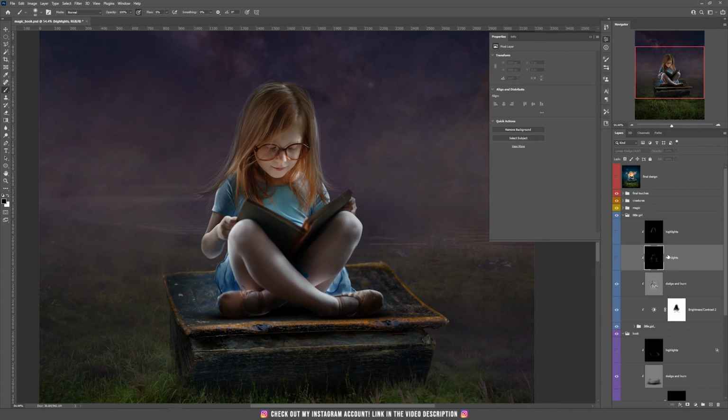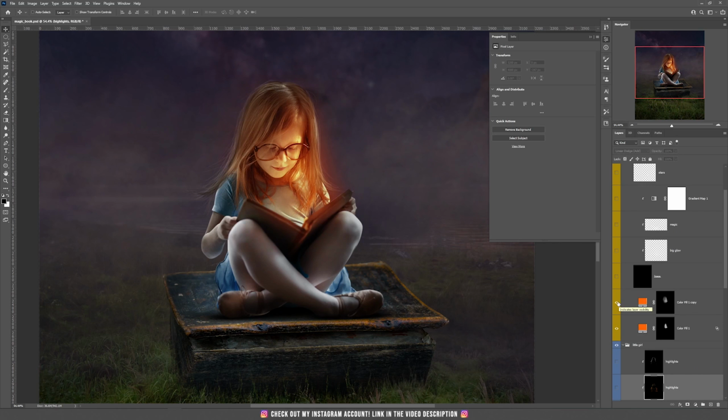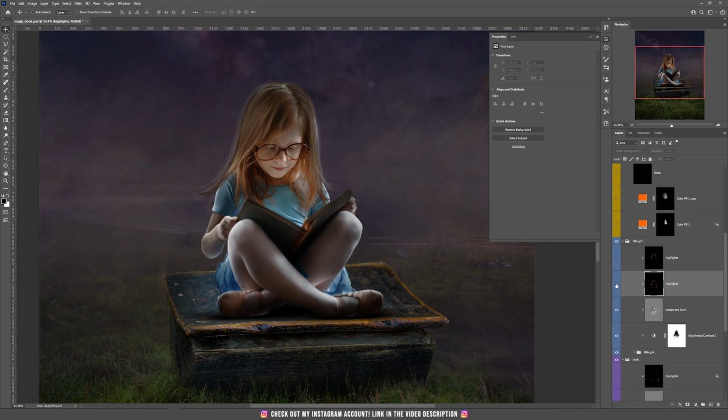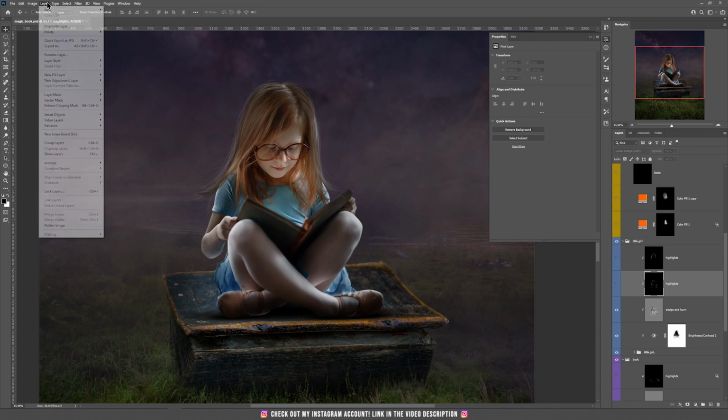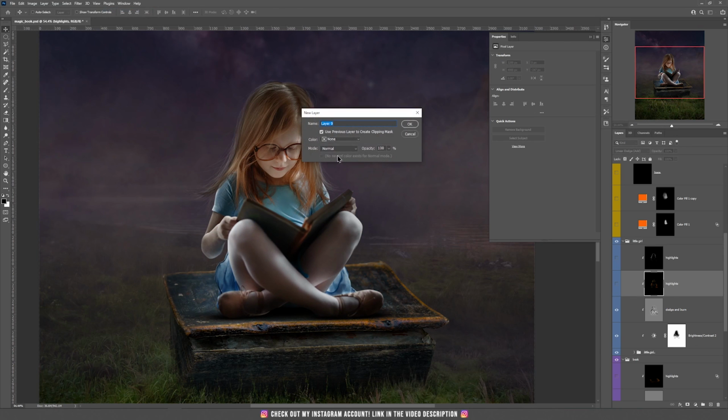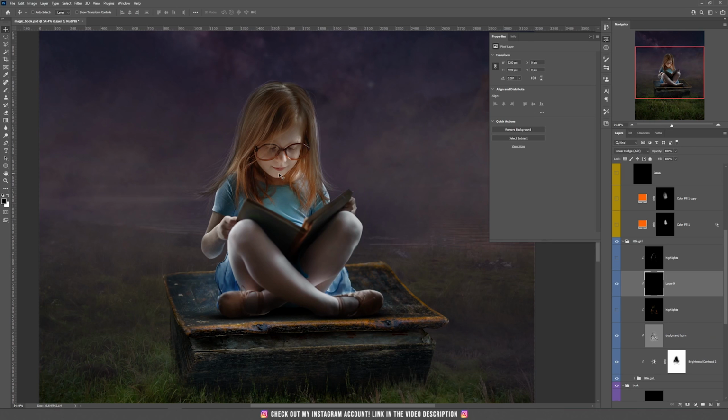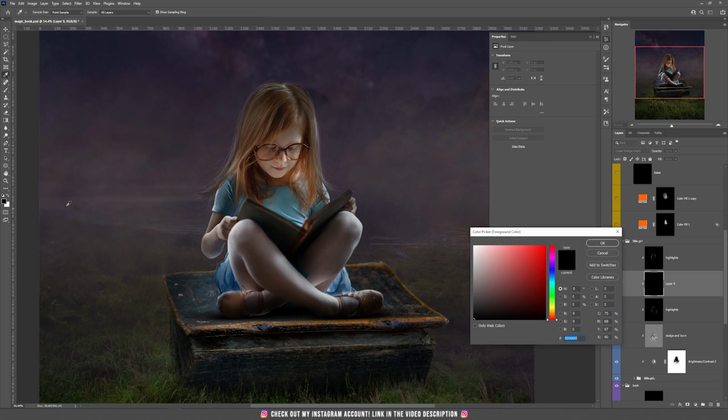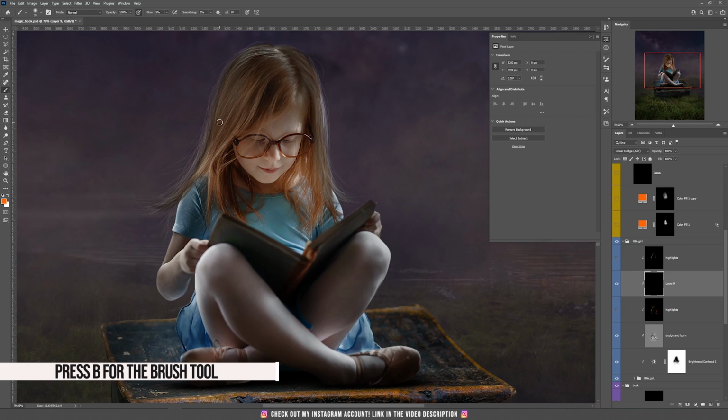Then I'm adding the highlights. Because I have this magic, that magic will cast some highlights on her body and her face. Let's go again to layer, new layer, and this time the mode should be linear dodge and fill it with black. Now that you have done this, go and change the color to orange. Now with the brush selected and the flow again 5%, do not make it bigger.